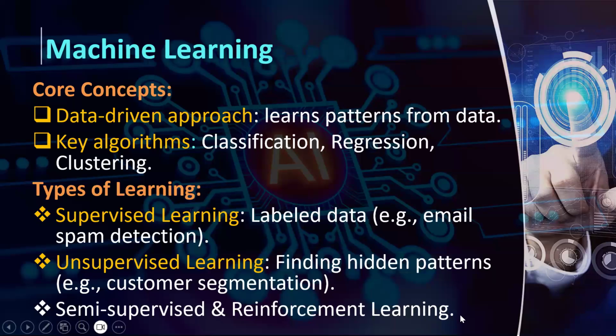Reinforcement learning is very different from these three in that it doesn't concentrate on labeled or unlabeled data. It concentrates on rewarding a machine when it gets facts right. Okay, for example, a machine learns through trial and error. Just like the way if you were to teach a baby how to walk, they will first rise up and fall, right? And then finally, they learn how to walk and they walk better, okay?